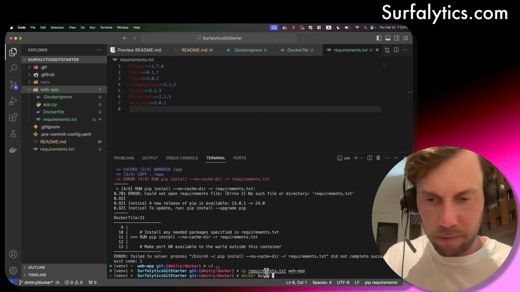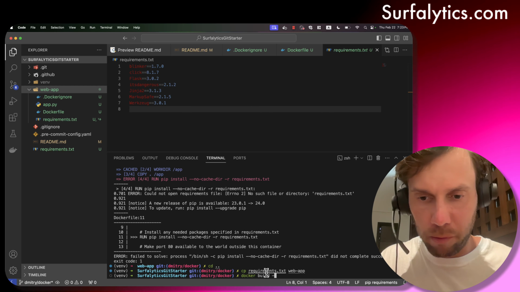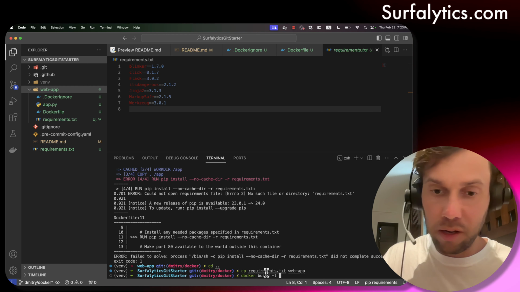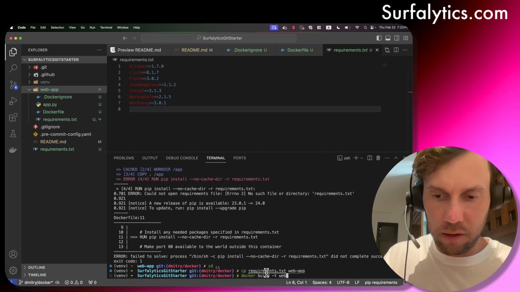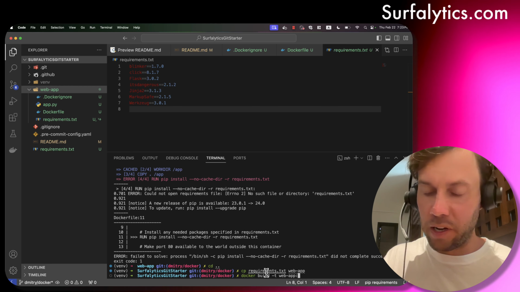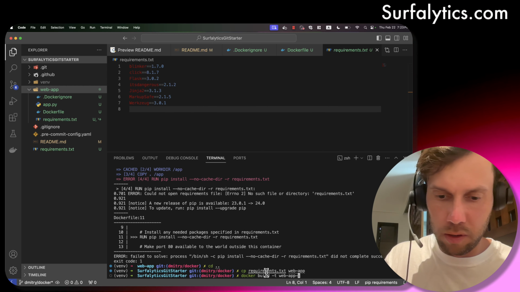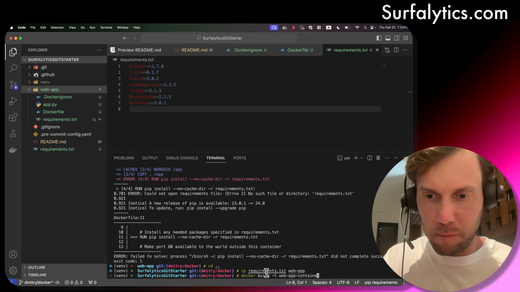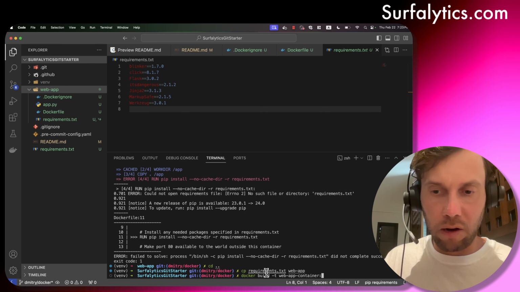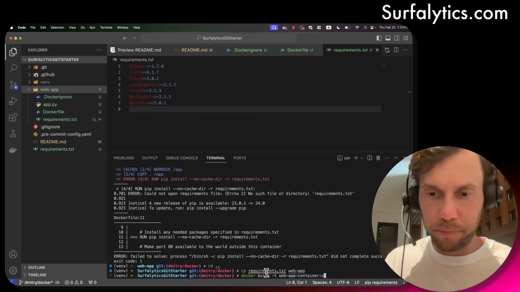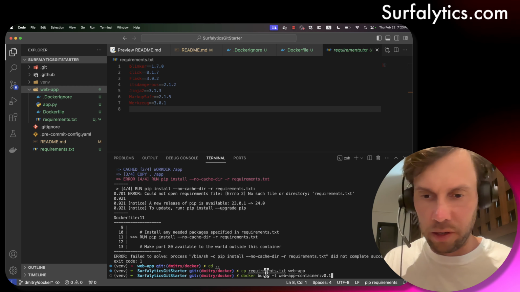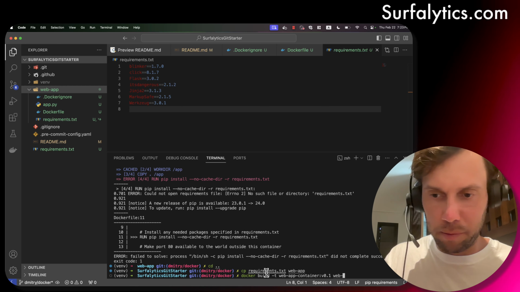Docker build. We can actually add more information. We can say -t, maybe web app. This is my alias. I can also add the tag or version, for example 0.1, and I can specify the folder.